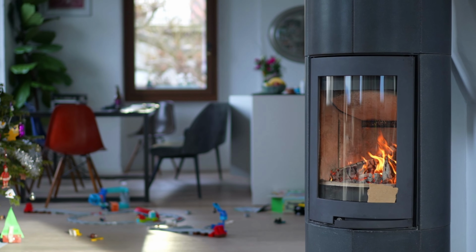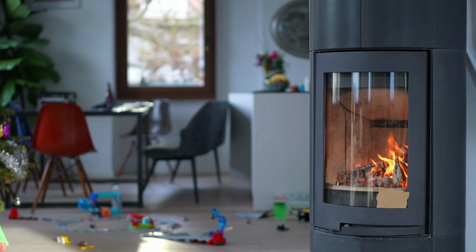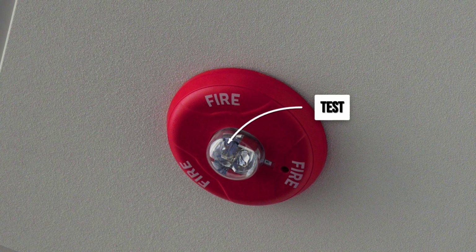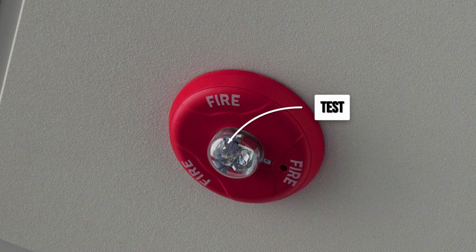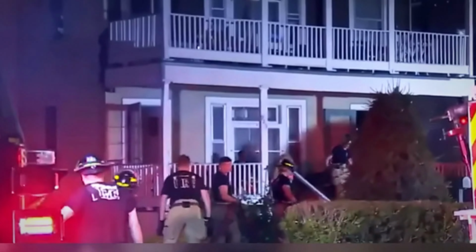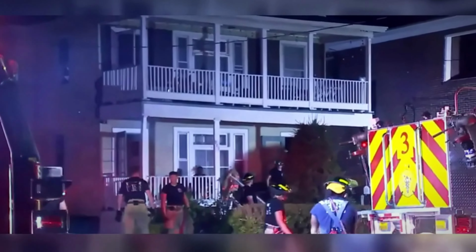If you have gas heating, a fireplace, or a garage attached to your house, you should also test the carbon monoxide detector at the same time and place it where bedrooms are nearby, not directly above the appliance itself. Carbon monoxide is odorless and colorless, and that's exactly what makes it so dangerous. Without a working detector, you often don't notice it until it's already too late.